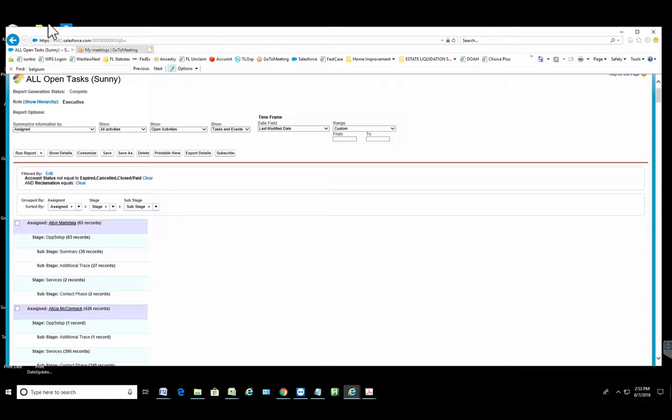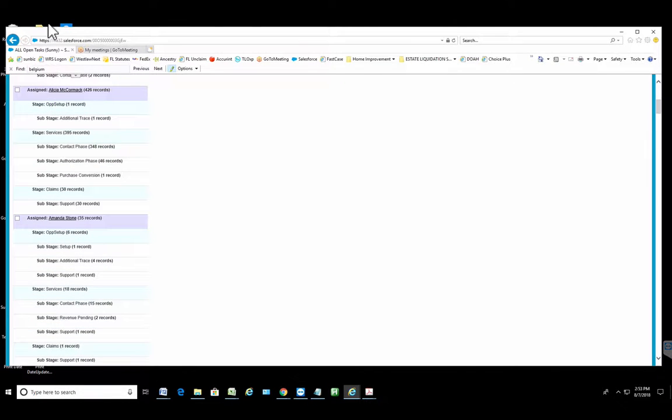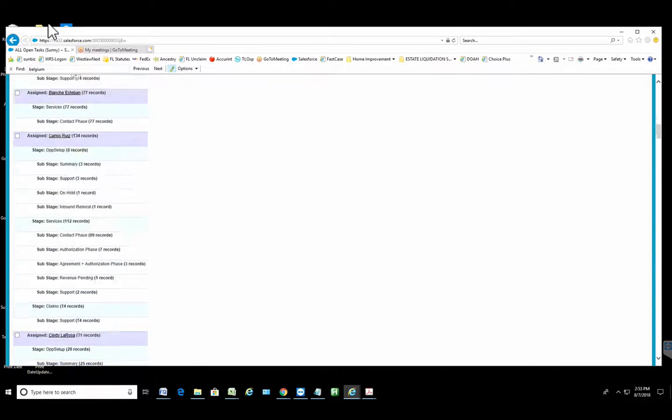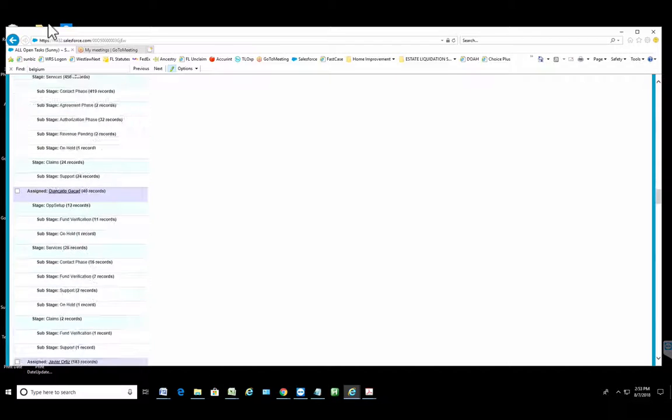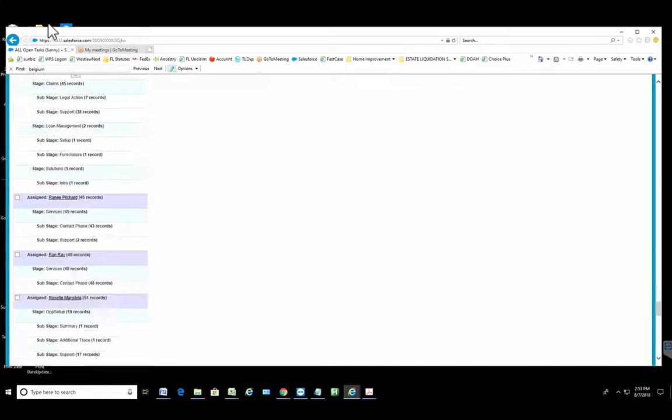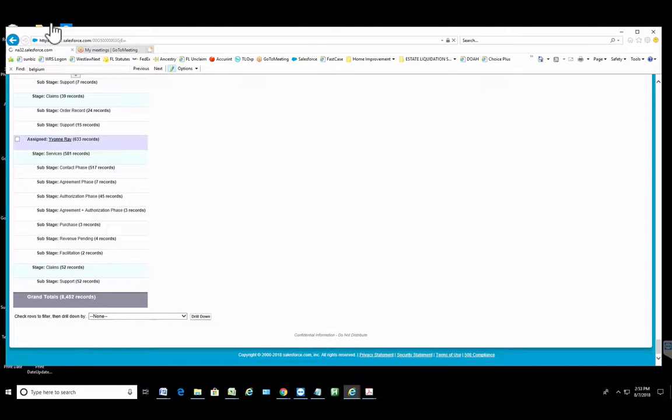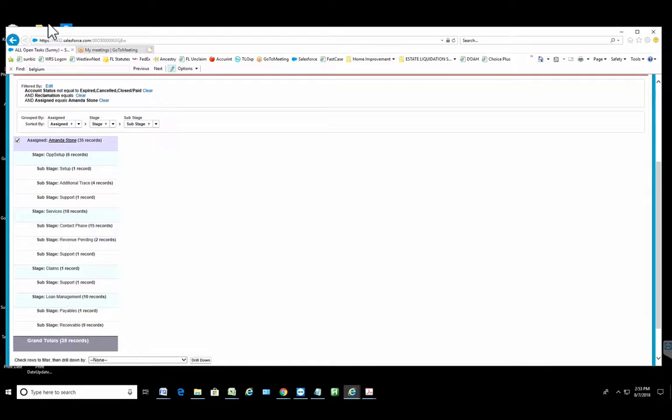I just go to this report, I go find CIG. And then I can see all of the tasks, let's say this is you, in all the various stages of processing.